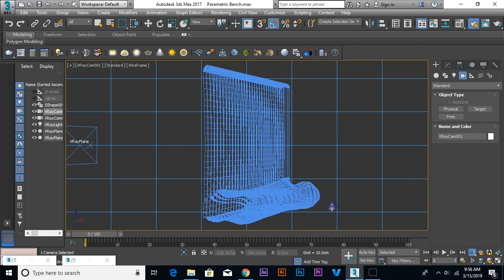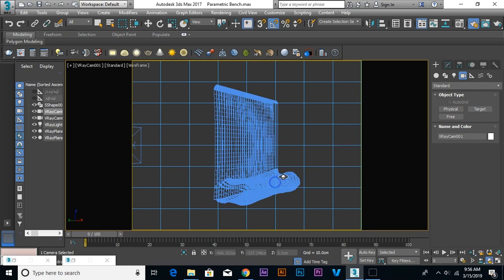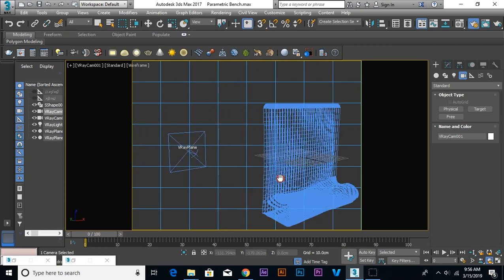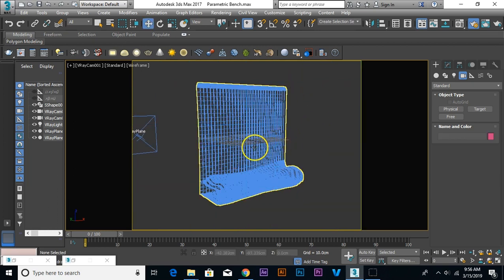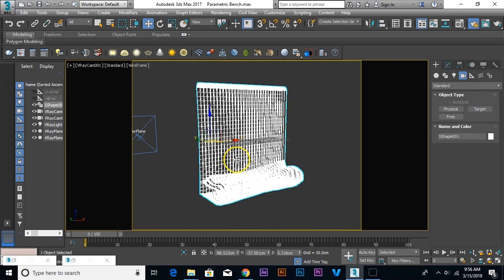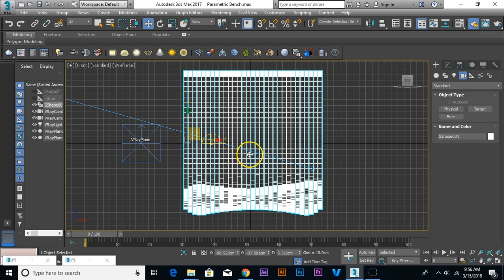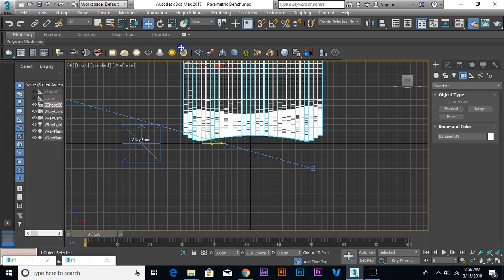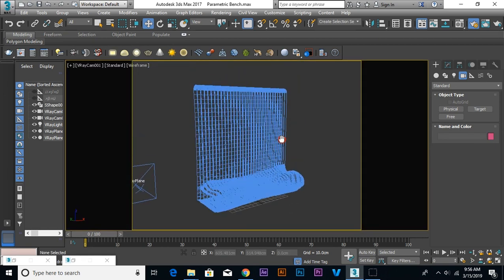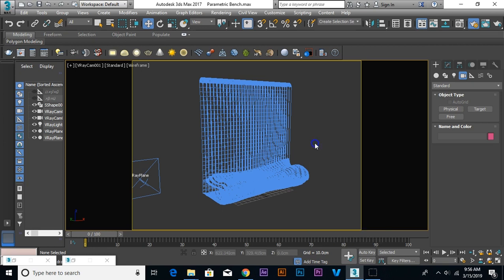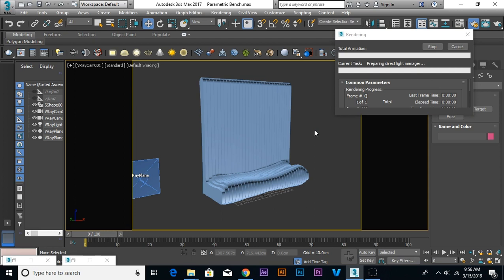So I'm setting up my camera right now. Press Shift F to set the frame here. Make a little bit of a rotation. This angle is fine for me. That's nice. But there's one mistake. See the grid here? That means this model should come down actually. It's going below the floor, you know. Come on the floor here. Yeah, that's fine. So the camera will come down. Yeah, that's okay. So for now, when you press render, you'll see this.